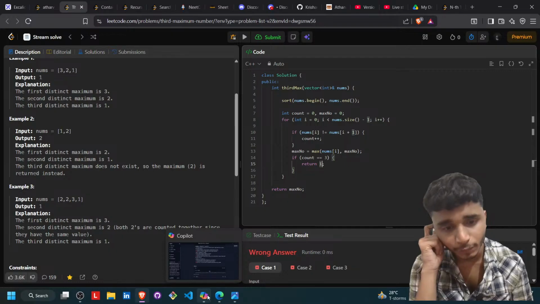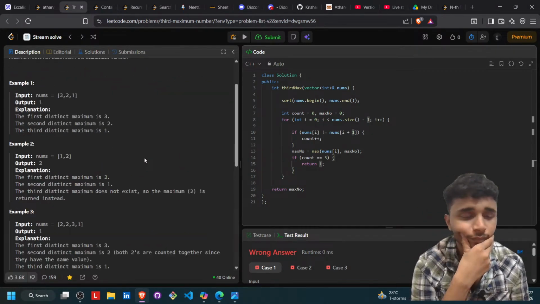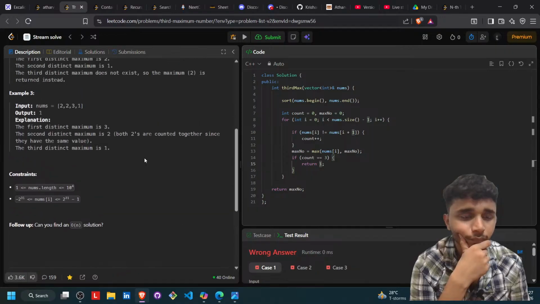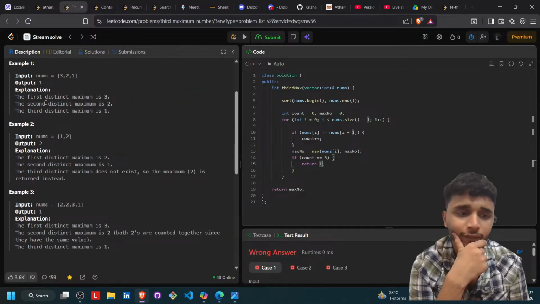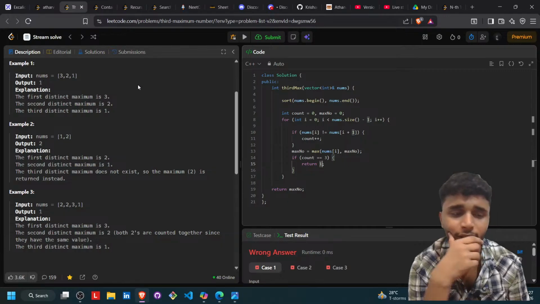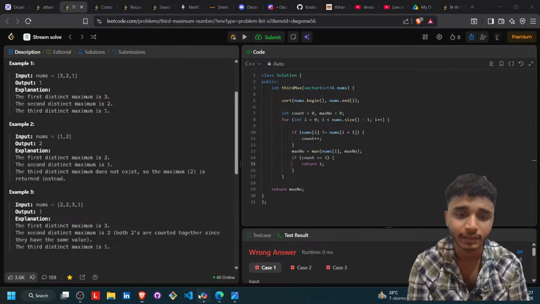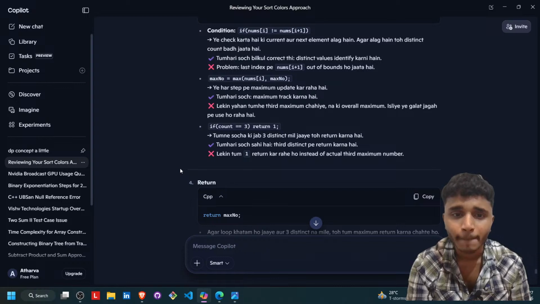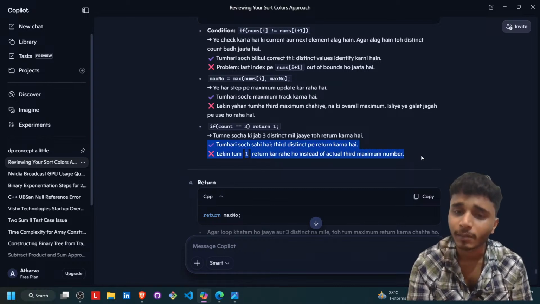In the inputs, the output is one when there are three distinct values, so we will have to return the actual third maximum number, right?